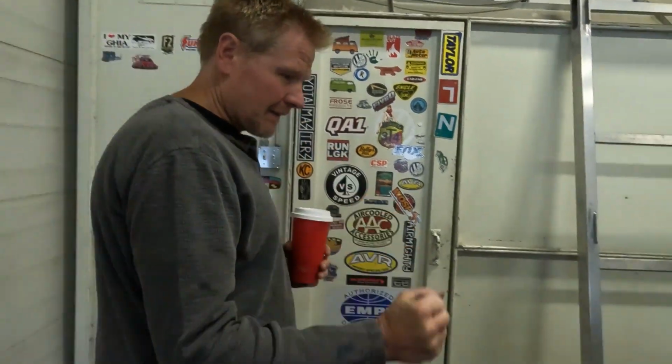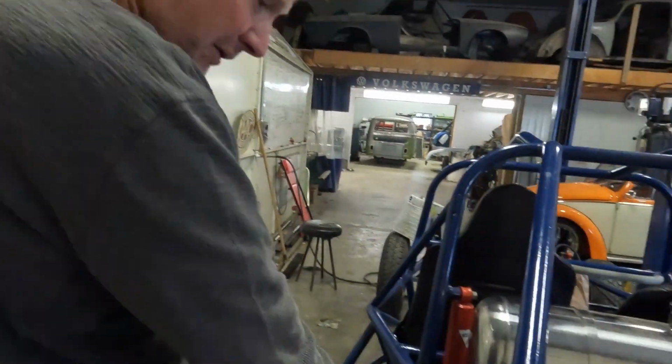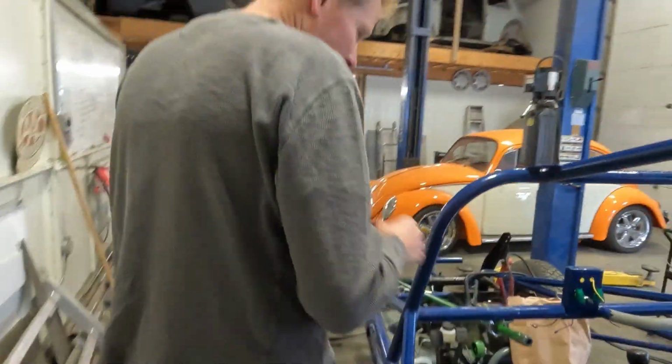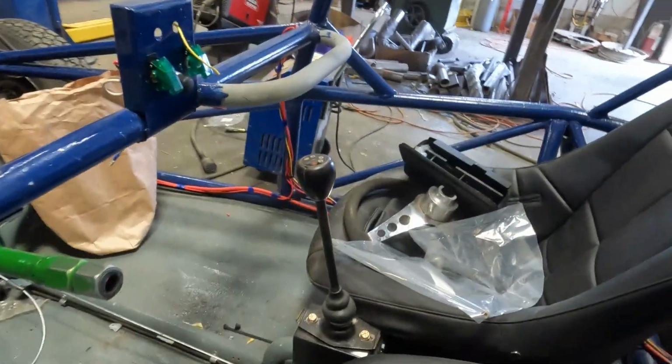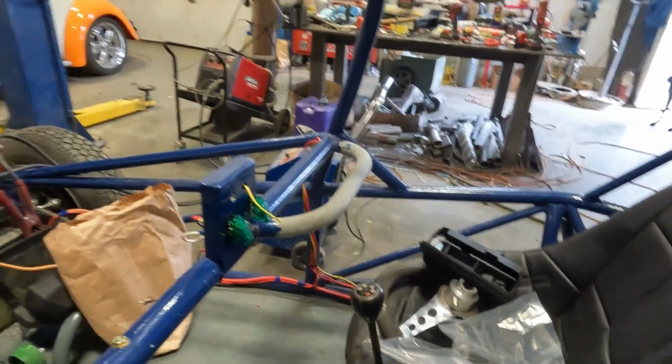Today is the day. Today we're going to take this thing out in the field. We just got a few more things left on our to-do list. We need to just check a clutch adjustment, although it looks like you've already finished it now. We need to get our shifter. We have all the four gears and one reverse. We just need to play with left and right and get a little bit nicer.